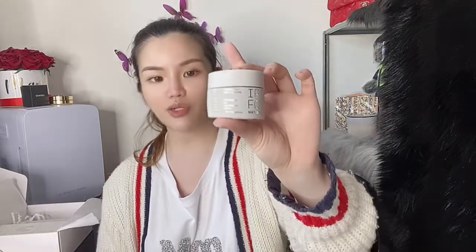This is 120 Australian, but when I went on to Google to search it, they were selling it for like 160. So already I'm close to my box with just one product. So it's like, buy one product and get the rest for gift or purchase. But you see the other products that look amazing.